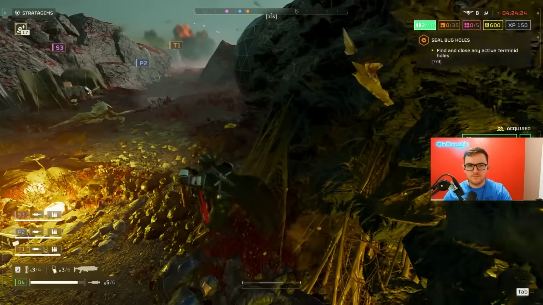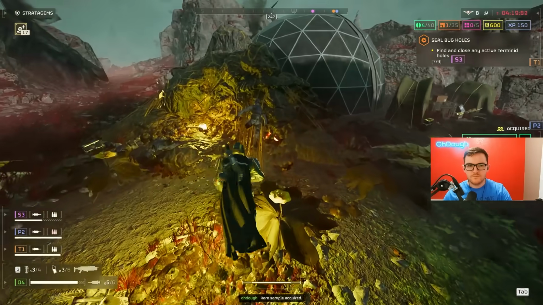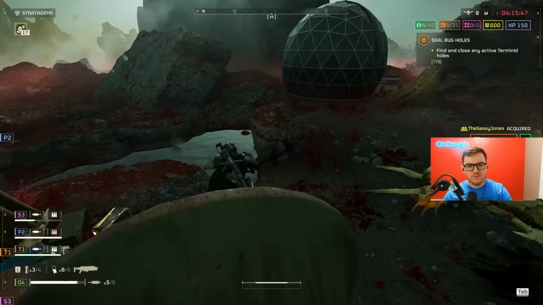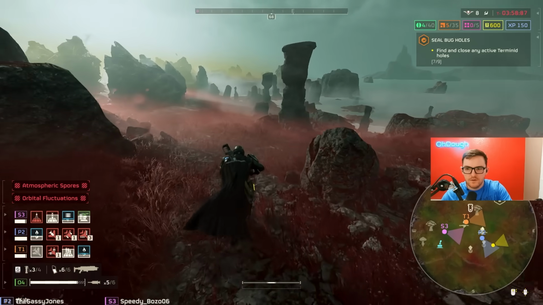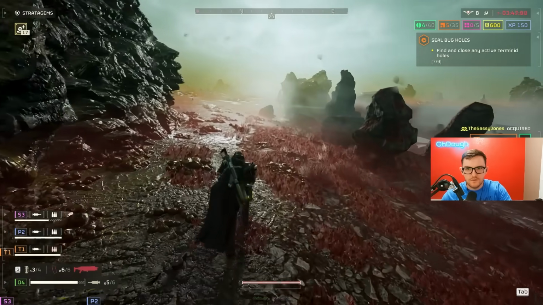Got a sample. Layer sample acquired. Wait, are these the new best way to get samples? These missions might be insane now. 40-35. The map is really small. Interesting.